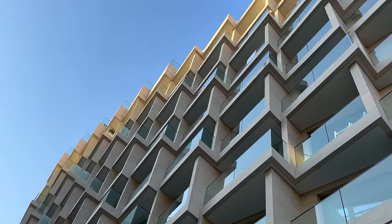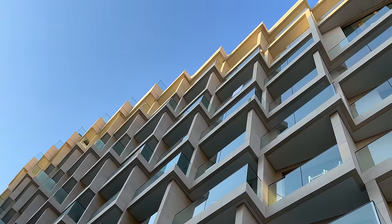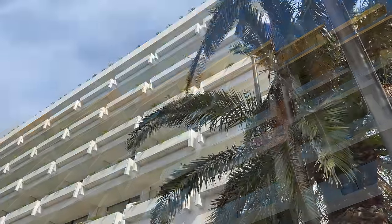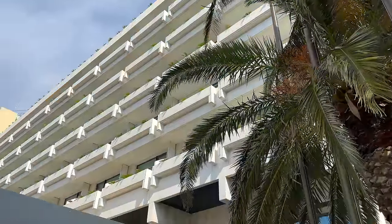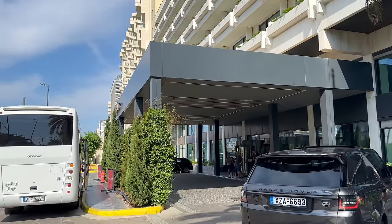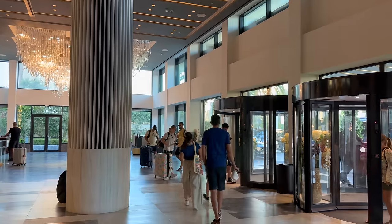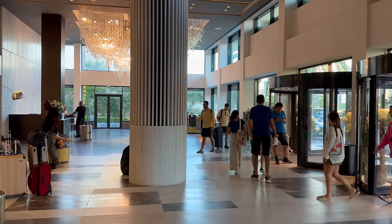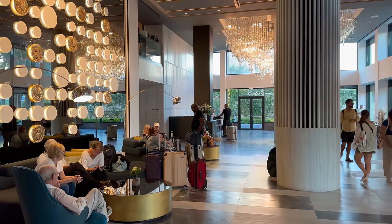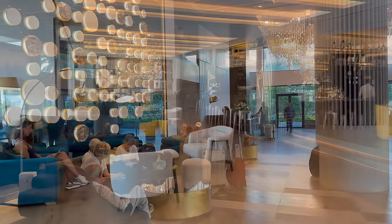The facade of the hotel is a mix of newish and newer. What you see now is newer, and this is newish. The hotel originally opened in 2018, and nearly immediately, they began building a massive expansion, which then opened in 2023, bringing the total room count from a sizable 321 to a massive 548. Now, this is the largest Grand Hyatt in Europe.